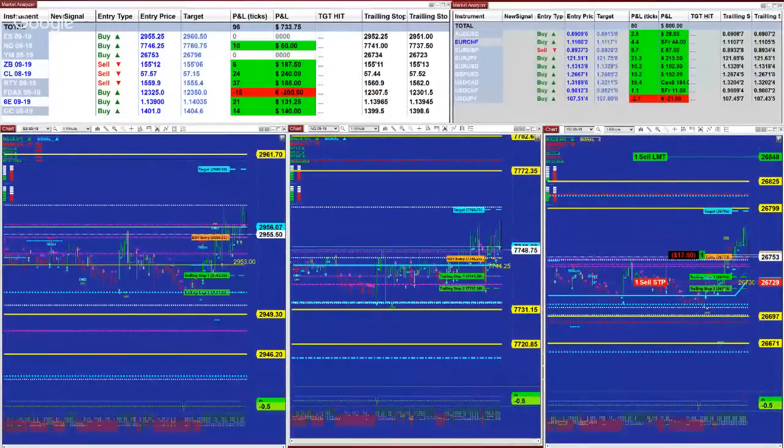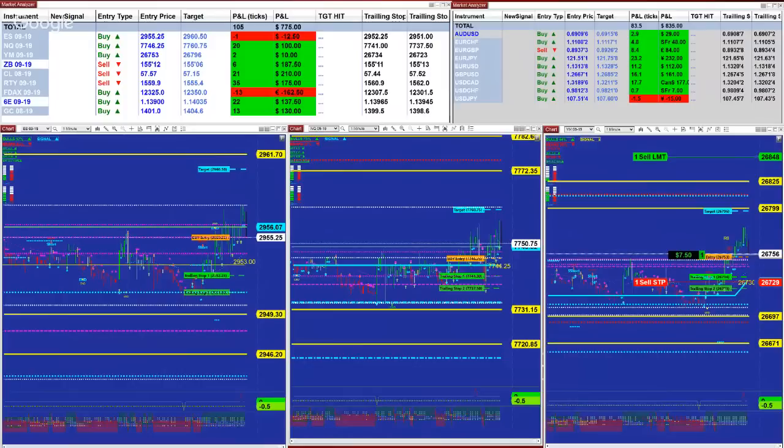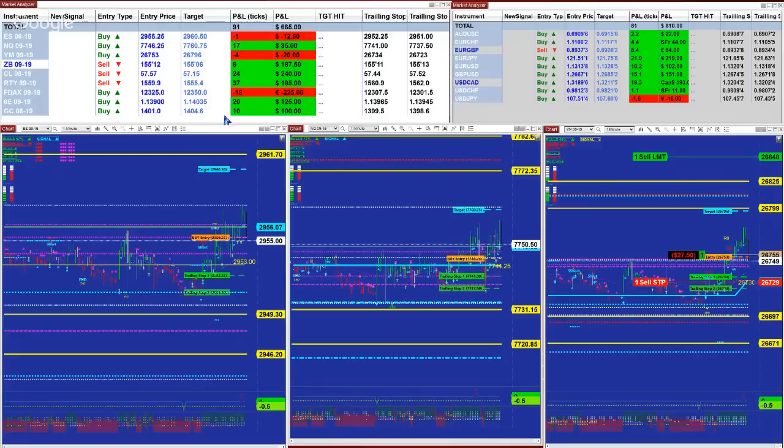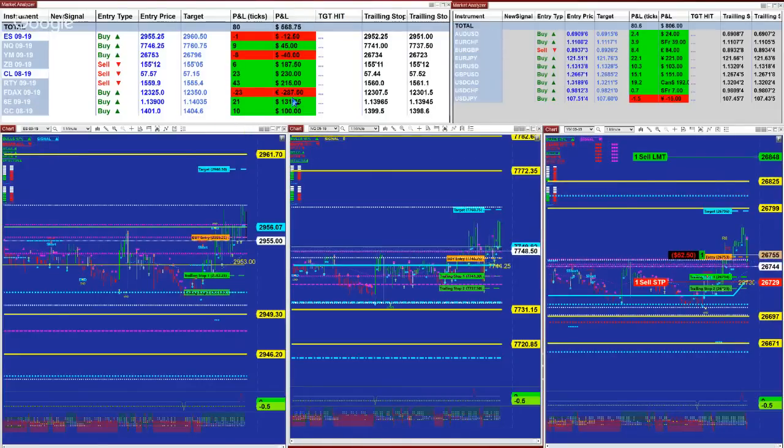We normally start around 10 o'clock, and now it is 9:43, so maybe we can pick up something before 10 o'clock. For the ones that just joined us, we are using three different automated trades, with scalpers and swing trading, and we will be covering all of those as we go.